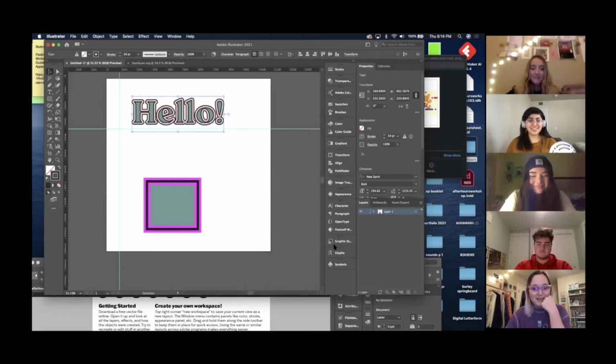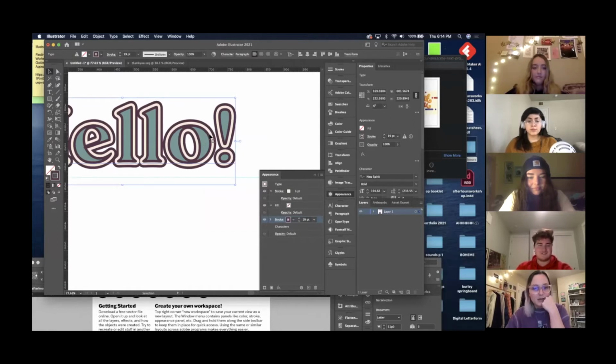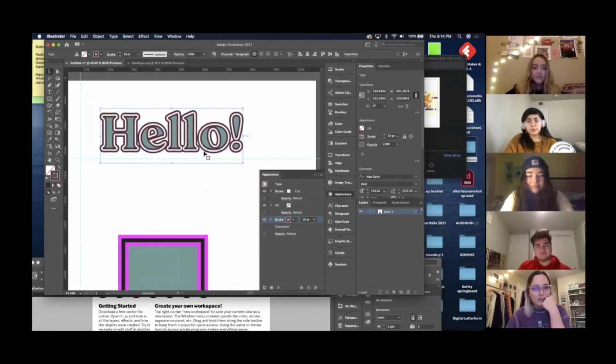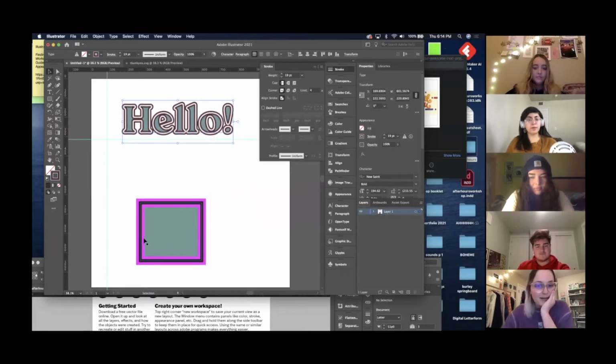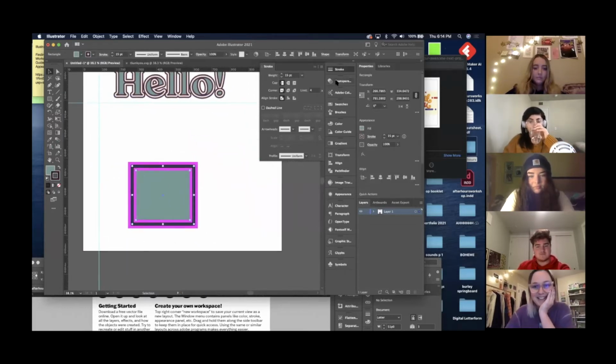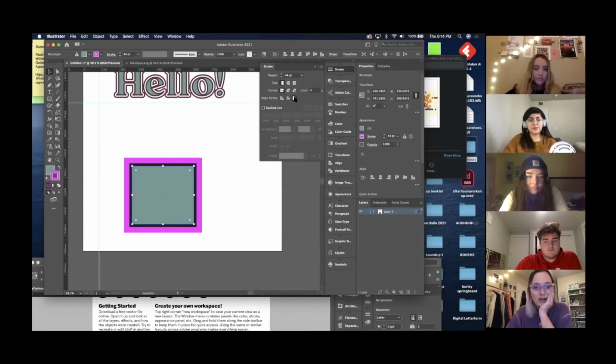But then, okay, I don't know how in depth I should be getting, but you can see how the stroke is a little weird. This is where you can go up here and, oh, so silly, I'll do it on here. You can align the stroke to the outside. And you have to do this to each individual one. So right then I just did that to the black stroke. Now go into the pink one and you can align that to the outside.